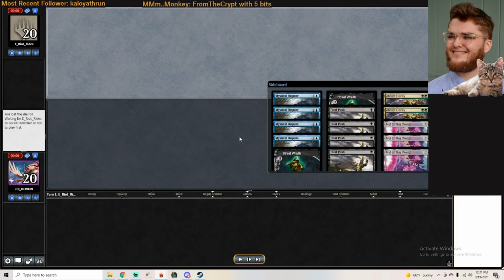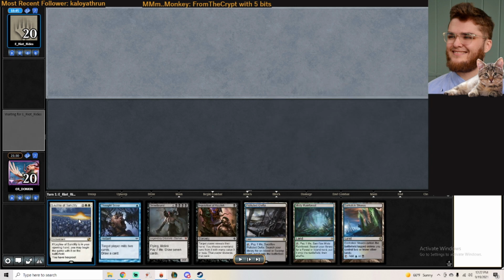Game 2 against Mardu Reanimator. I side out 2 Street Wraith and 2 Fatal Push for 4 Leyline of Sanctity. This is going to be good against cards like Nihil Spellbomb, in addition to stopping Hand Disruption. So let's see how this plays out. Our opener has a Leyline. We also have a Thought Scour to fill up our yard quickly, and this nice Inquisition to slow the opponent down further. We do have this Grizzlebrand, but we can always pitch it to Grief. Alright, let's see how this hand plays out.